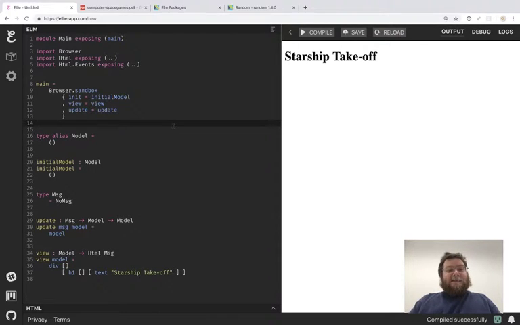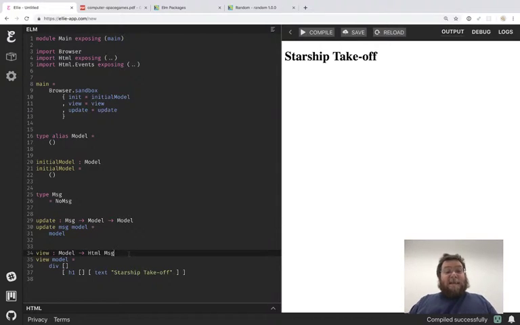That requires us to define three functions: an initial model, a view function, and an update function. Let's have a quick look at those. The initial model returns a model, which in our case is just a blank model at the minute. We'll be putting all our world state into that. Our update takes a message and a model and returns a new model. So you get a message in from the app, maybe someone clicks a button or does something. A message comes in, you look at the current model, handle that message and return a new model with something changed.